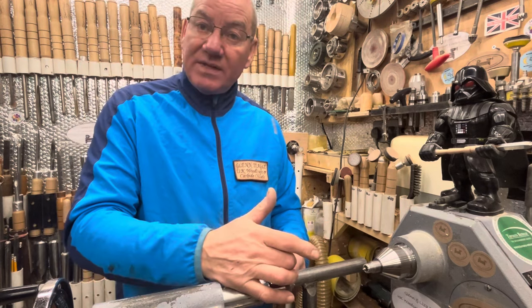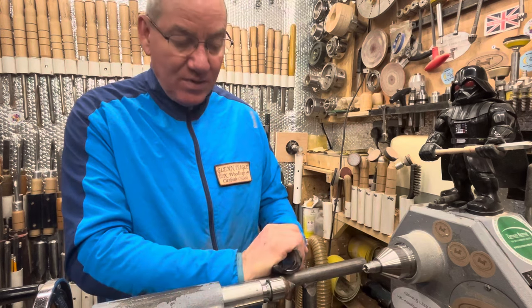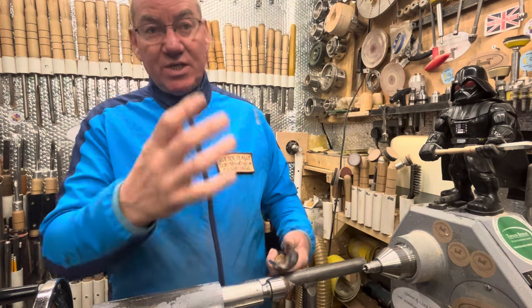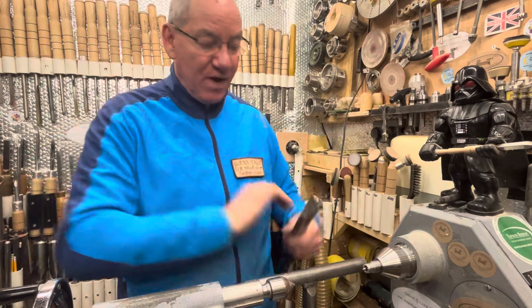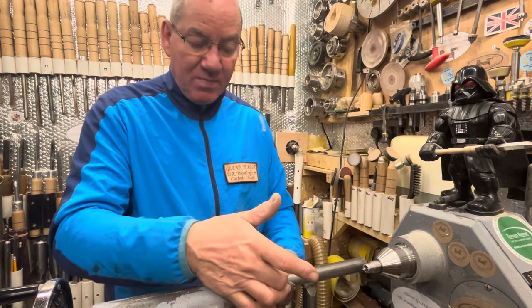Again, the beauty of having that long grind, you can do that. If you've got a shorter grind, you can't do it. You have to bring the handle up. Then you're in danger of getting that catch, especially with bigger bits of wood. With this, doesn't matter. I could have it 6 inches round. I'm still going to cut here. It's still not going to give me a problem because I'm above.